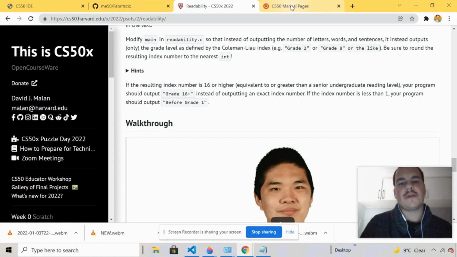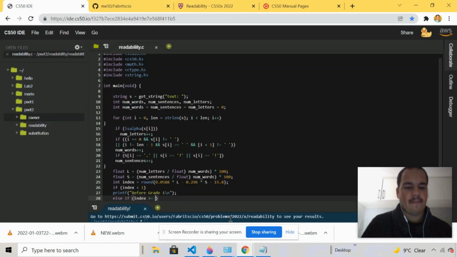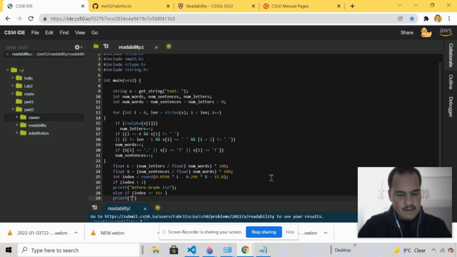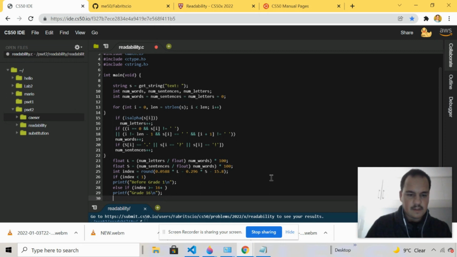Okay, so we're going to set it to grade 16 plus. Greater than or equal to 16. If so, we're going to go ahead and print grade 16 plus, backslash n.